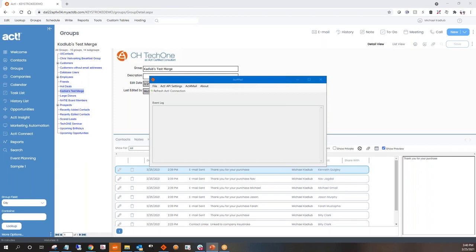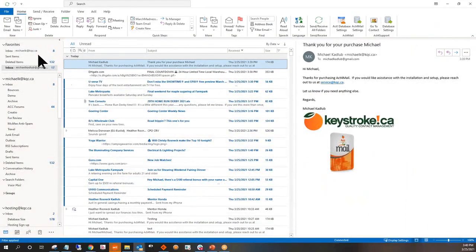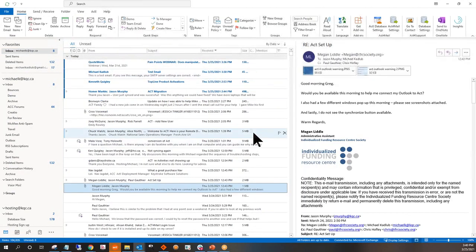Whoever that is, can I explain what that does? Gretchen, can you give us a bit more detail on that? If it's something that's another Act add-on, it could interfere. What it could do is you might have duplicates if it's something that records something to Act. It says auto files all sent emails at the time you send. Auto files them where, though, exactly? I guess I'm not sure. It may be in Outlook folders, if that's the case. I don't know yet. Gretchen? Into client email Outlook folders.